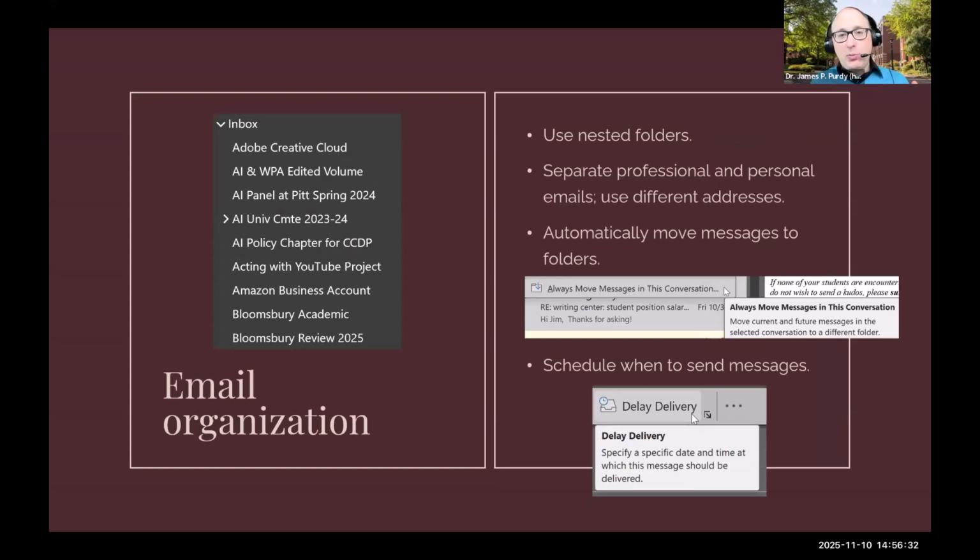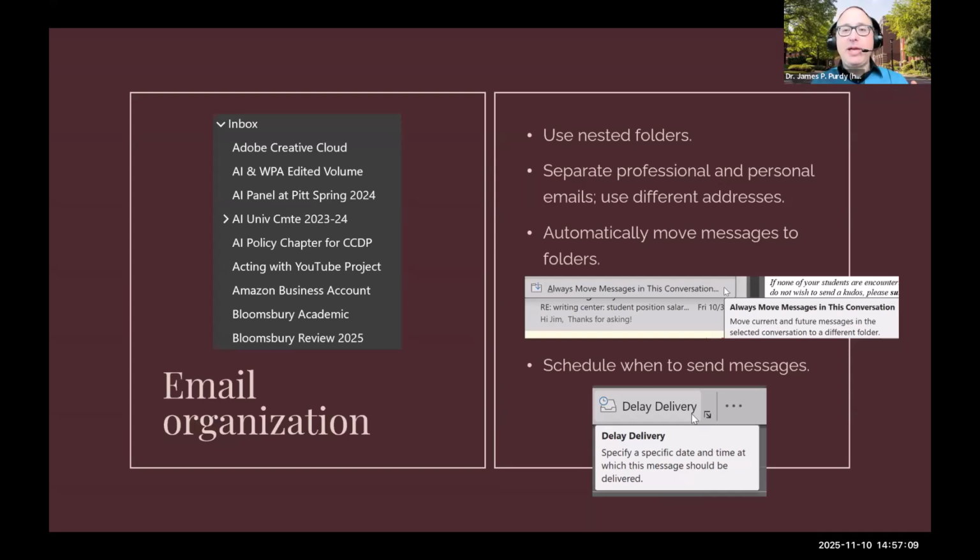You can, as you can with other word processing documents, do a search for an email message. But if your experience is like mine, that can be frustrating, time consuming, and not always get to the email that you want. But if you put everything together in one folder, just to use the screen capture here, everything related to the AI and WP edit volume project is going to go in that folder. And so I know if I'm looking for something related to that project, that's where I'm going to put it, and that's where I'm going to go to look for it. And so I don't have to search and try and find it.